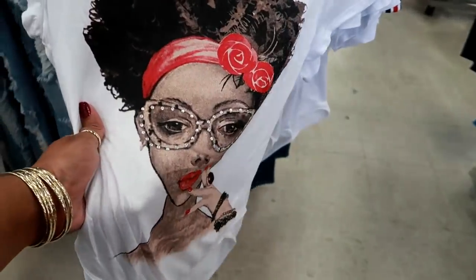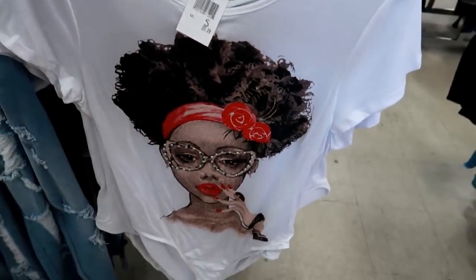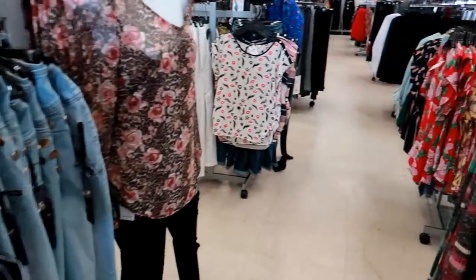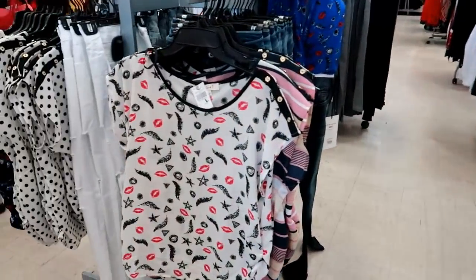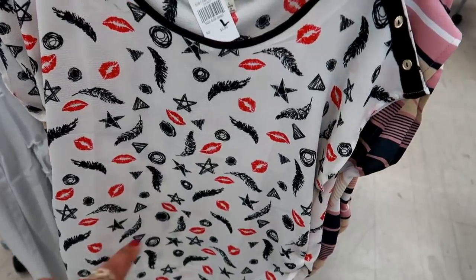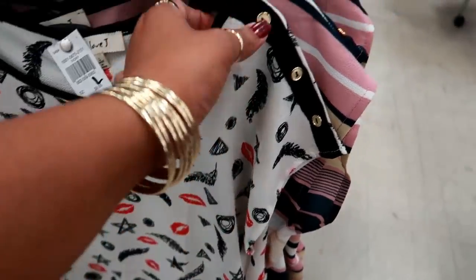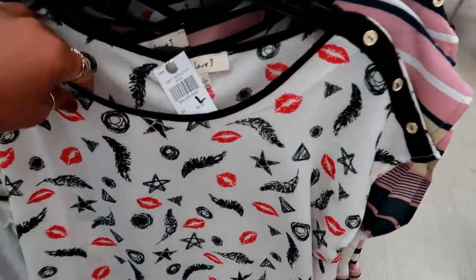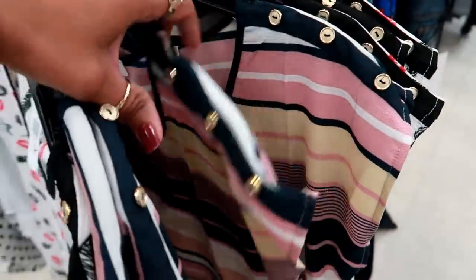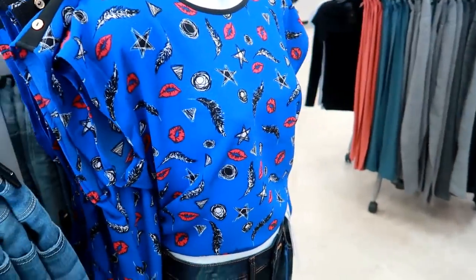I like this one right here. If it didn't have the big bold words down the side, I would have definitely got that green, blue, and white one. I also like the yellow, white, and black - those are nice and they are $16.99. Oh look at this little onesie, this is cute. Look at her with her little bling glasses and she is $9.99. Cute tropical shirts, they got all kinds of jeans - this store is gigantic.